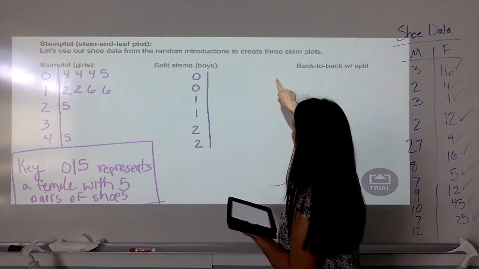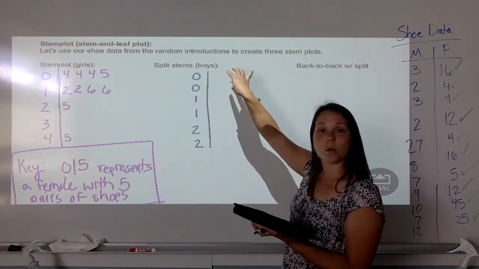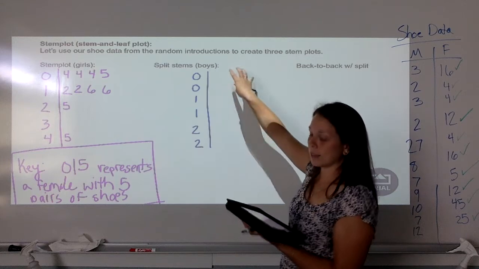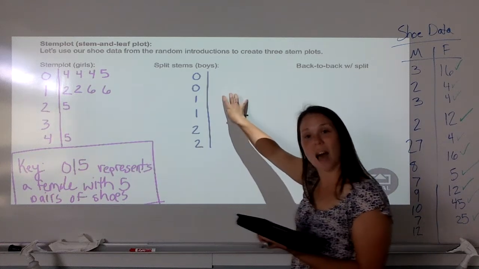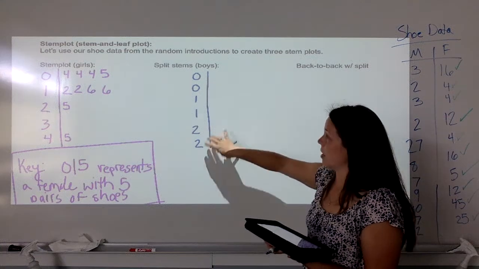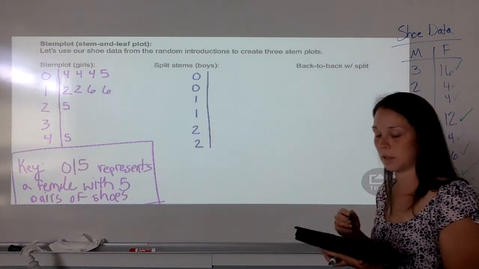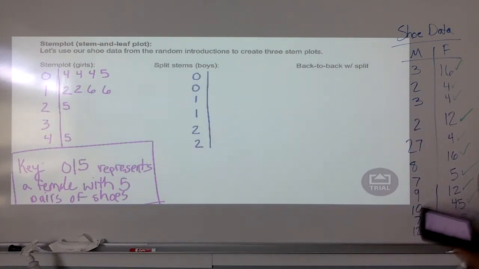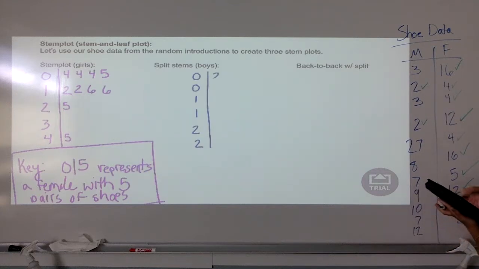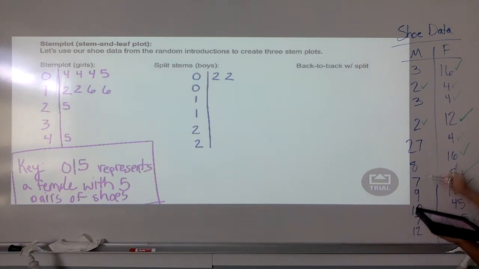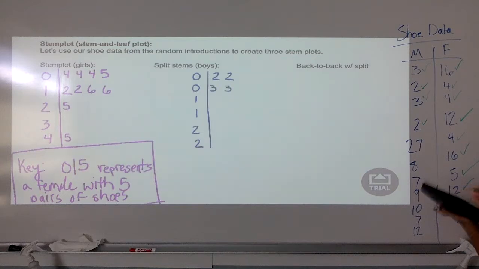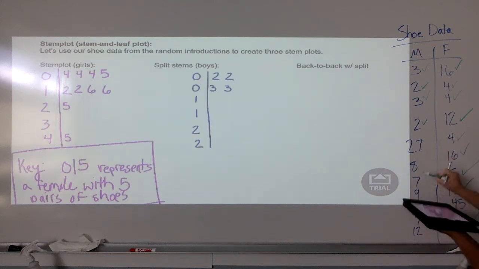So this first line of zeros is for any number from 0 to 4. This second one is for any number from 5 to 9. And then this is for any number from 0 to 4, and this one's for any number from 5 to 9. So filling this in, my smallest value here, I have 2 2s, so I'll fill that in on the first line. And then I have 2 3s. I don't have any 4s, and now I'm going to go down to the next line and see if I have anything 5 to 9. I have a 7.